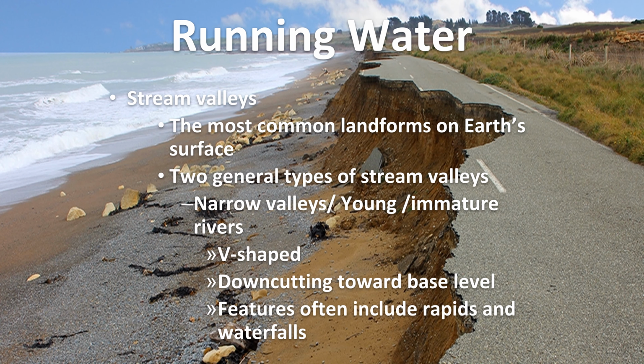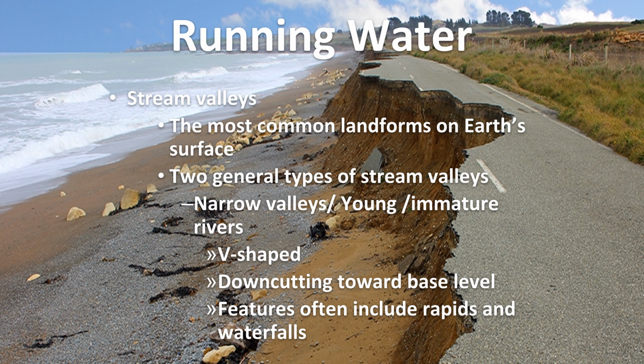Okay, now what streams tend to do when they erode the land away is they tend to create what we call stream valleys. Stream valleys tend to be V-shaped, and they tend to form as a river cuts through a particular landmass. So what happens is that water flows, it almost acts like a saw, and it kind of cuts away at the soil and the rock beneath it and the bedrock beneath it, right where the river is flowing. And so as it does that, it's going to carve these deep V-shaped valleys. Okay, and it's going to create steep walls if it's a relatively young river, okay, and it can create waterfalls and rapids and things like that.